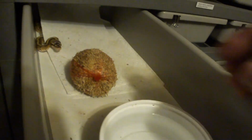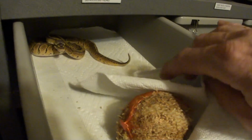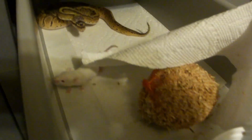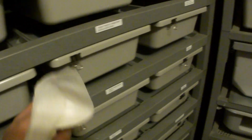And then, at some point, this guy only had one, two, and well, I guess he's got a pretty decent size to him, not too bad. So I'll give him something kind of medium here. I don't really like to do tongs on something this small, because I think it kind of hurts the mouse. So yeah, I'll just let that guy run around a little bit.